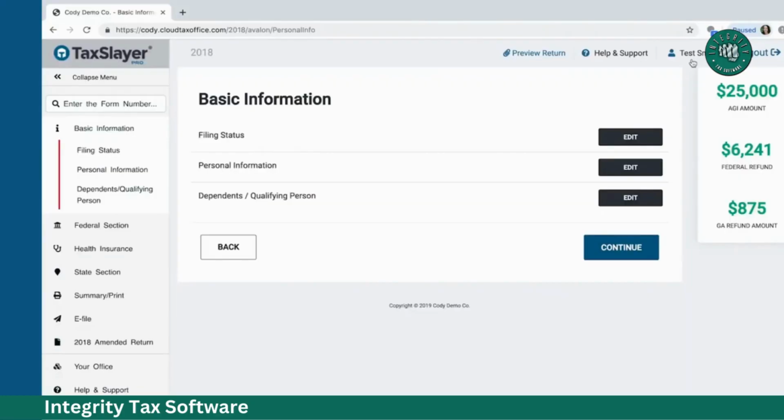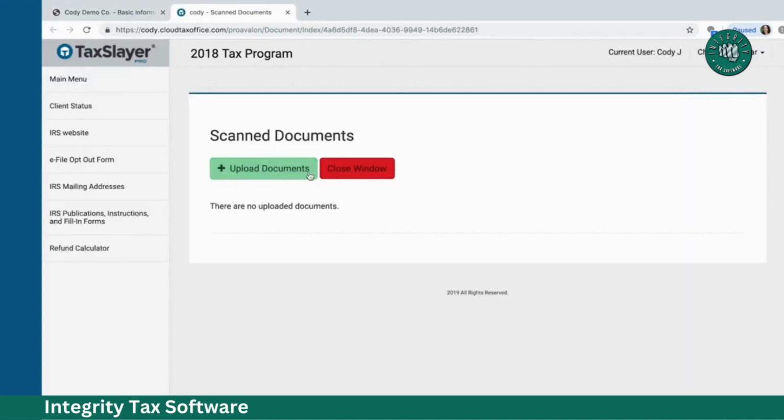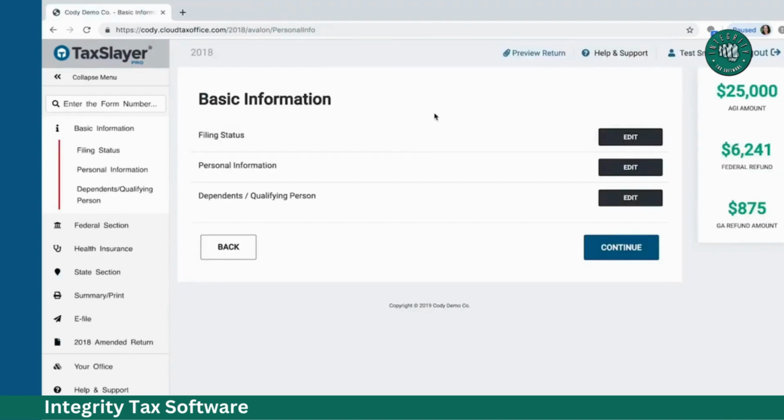So if a taxpayer physically comes to you, hands you documents, with TaxSlayer Pro Web, we do have a cloud-based document management system. So on the top right here next to the login button where you see the customer's name, I can select that. It'll drop down. Then I will select Scan Documents. At this point, I can upload these documents to the cloud. And there's no limitation on the amount of files you have. So not only will you have a copy of the PDF of the tax return with signatures, any W-2, driver's license, social security cards, anything you need to retain your records, you can upload here. If you use the mobile app or client portal, they will automatically be imported right here.